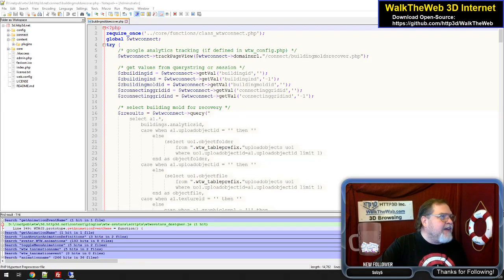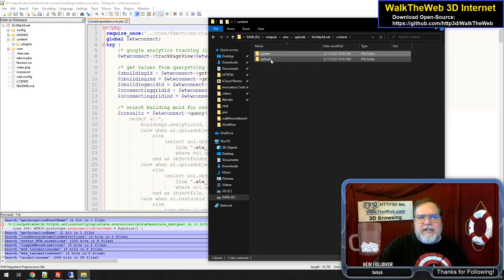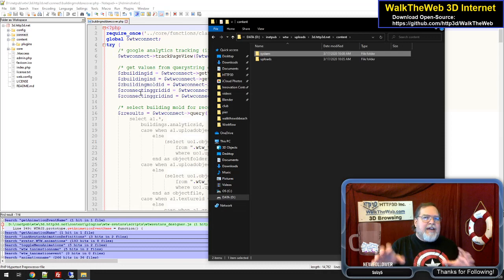But what we have is this. I purposely put mine in a different directory. The reason for doing this is I wanted uploads and system not to be in there, so that if I search across the code, I don't have to search through all the images and any uploaded file every single time. So these two folders would normally be in your content. Uploads are not there by default.